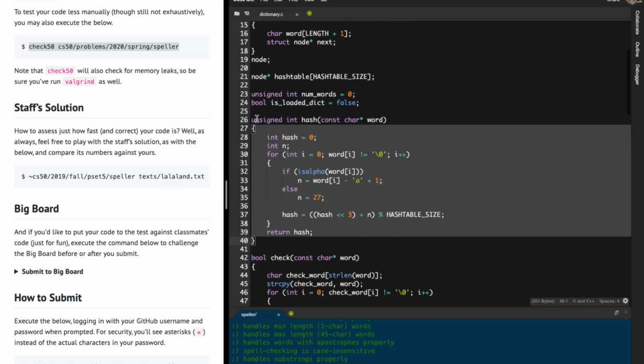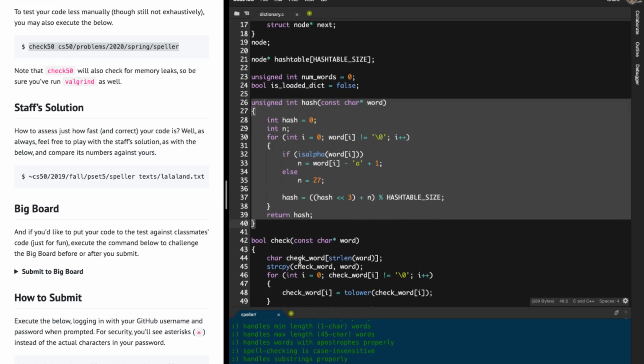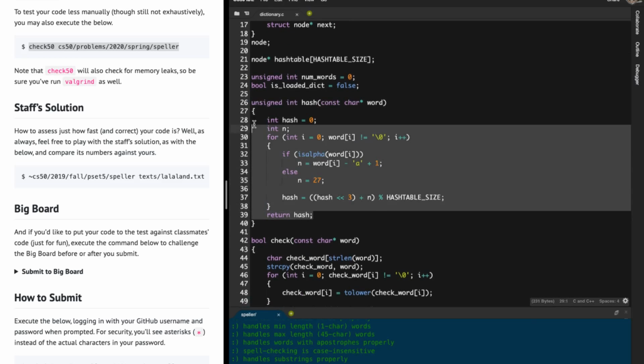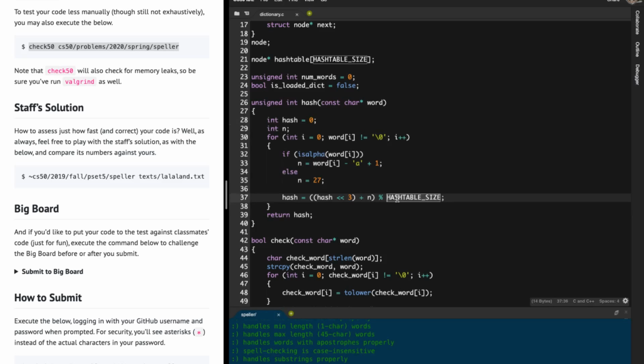What we did here was we used a hash function to return an index given a word. So this hash function can be whatever, but this is just one of the hash functions. You don't need to understand the math behind this. The only thing you need to understand is this returns an index from 0 to n-1, or hash table size minus 1, and a hash function should be deterministic, and there are a lot of hash functions.